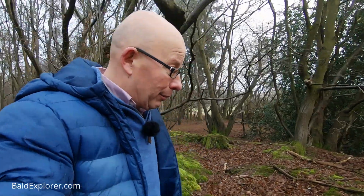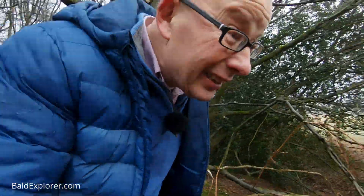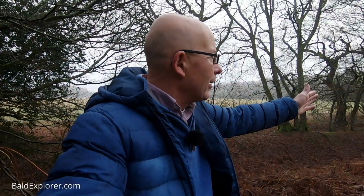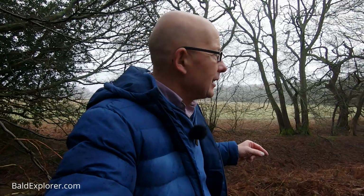Hawkesbourne Castle. So, from what I understand, was a castle that was not a castle but a big manor house. And then the Motte and Bailey Castle further south was built afterwards. So that's fascinating, isn't it? I thought it would have been the other way around, but clearly not.